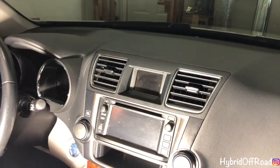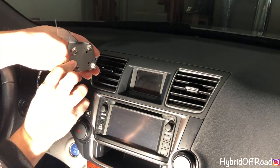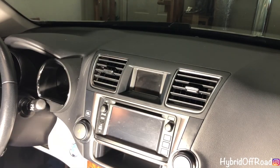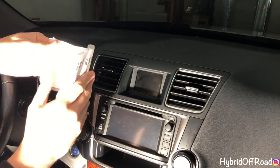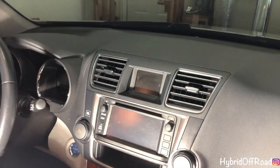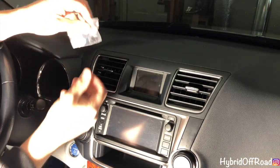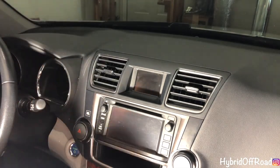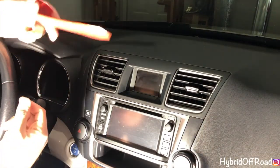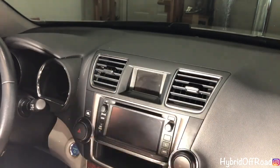And when you get it, this is pretty much what you get, is this mount here. And you also get some instructions, which are absolutely useless. And then you get two little screws that are going to screw into the dash. So to do this, you need a body panel removal tool and a Phillips head screwdriver.